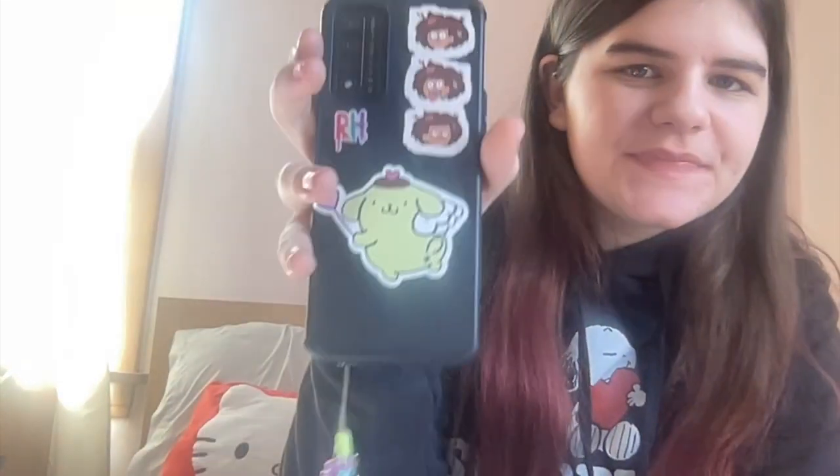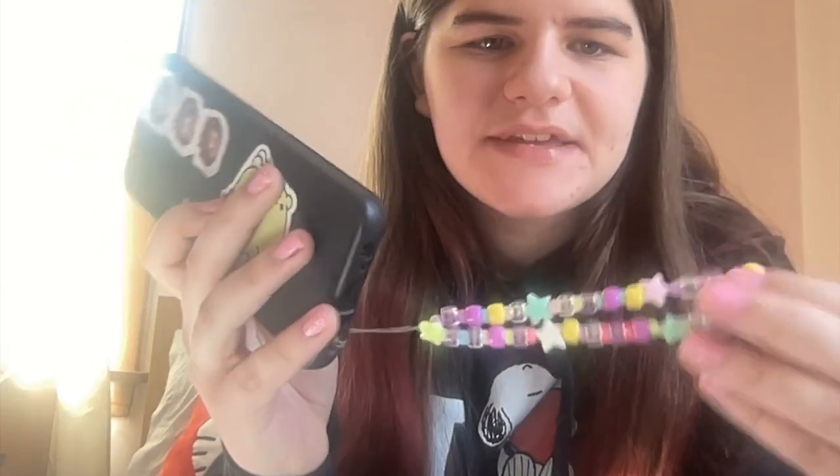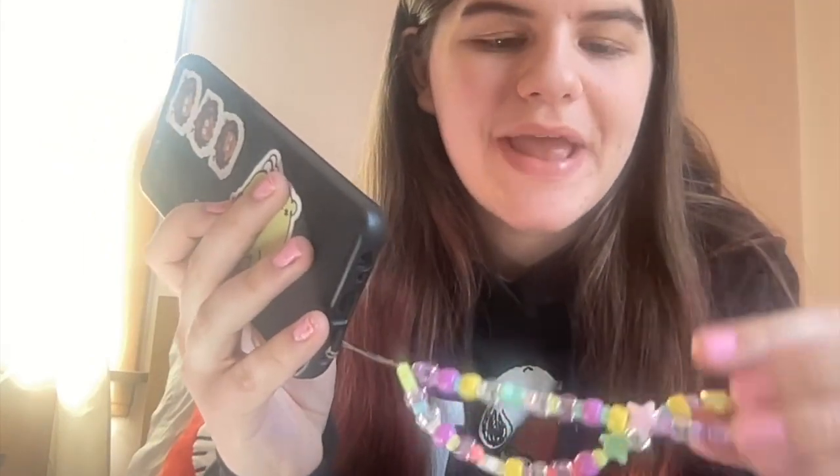This is my phone — it's a Rebel V Plus 5G. I'm not sure anyone else has this phone model, but I like to put stickers on the back. This is Anne from Amphibia, this is a Rainbow High sticker, and this is a Pom Pom Purin sticker. My sister had this phone charm she got from Five Below and she gave it to me because I really liked it. So I feel very loved and appreciated.